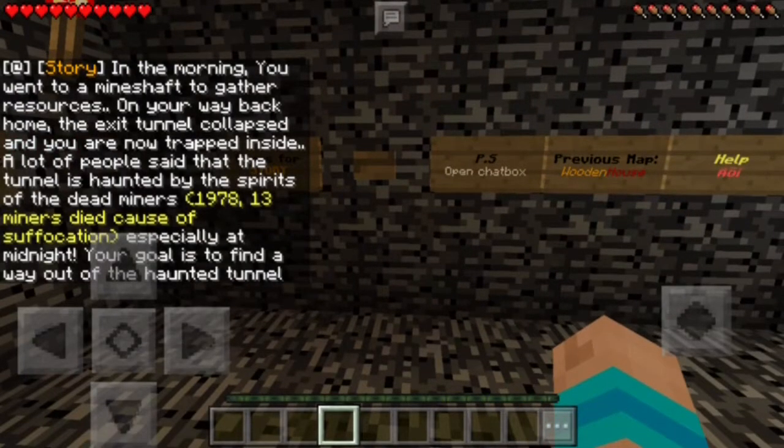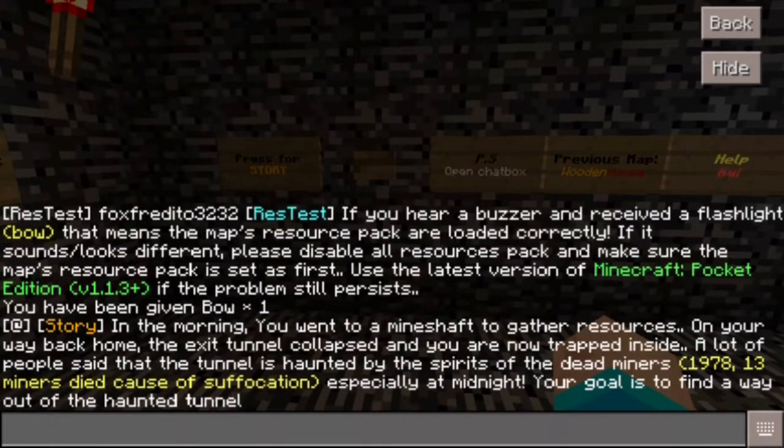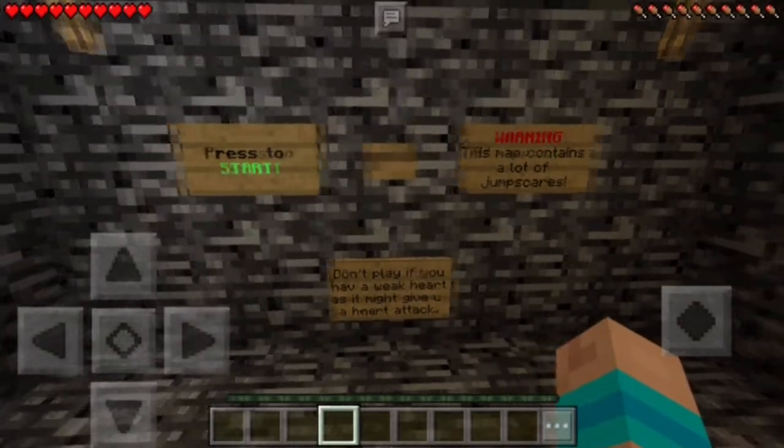In the morning, you went to a mine shaft to gather resources. On your way back home, the exit tunnel collapsed, and you are now trapped inside. A lot of people say that the tunnel is haunted by the spirits of the dead miners. 1978, 13 miners died because of suffocation, especially at midnight. Your goal is to find a way out of the haunted hotel.